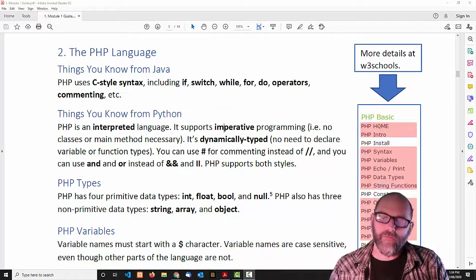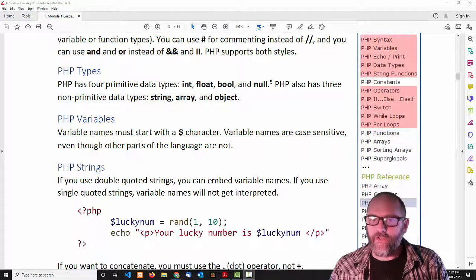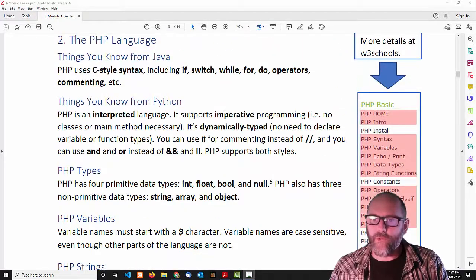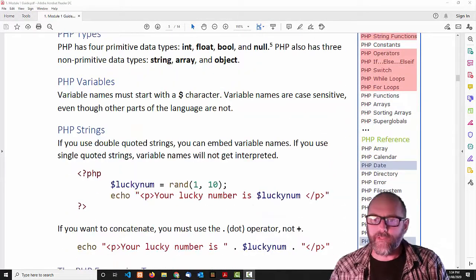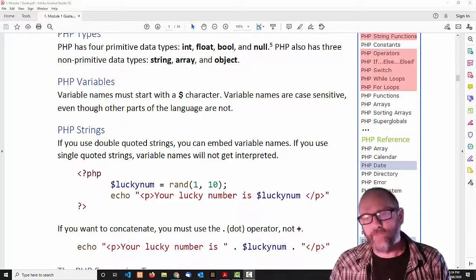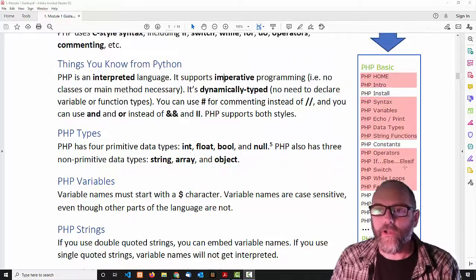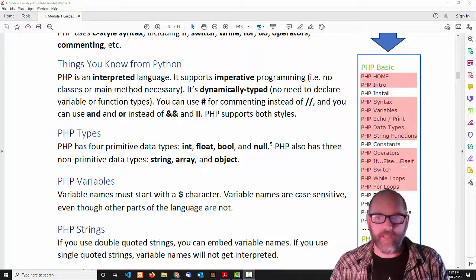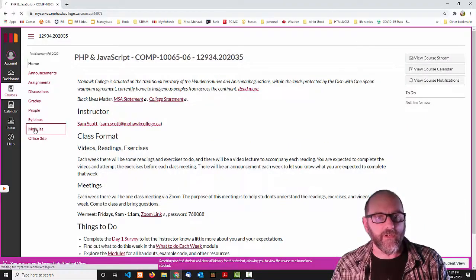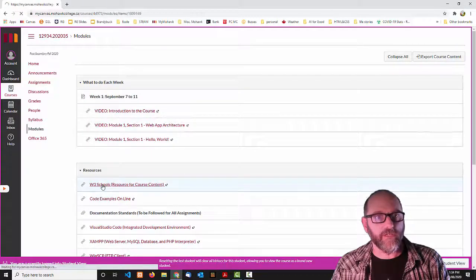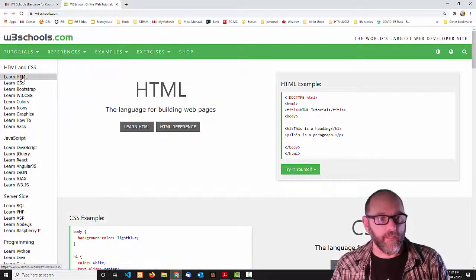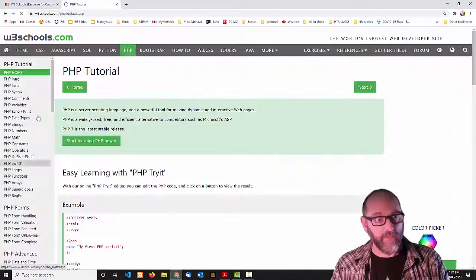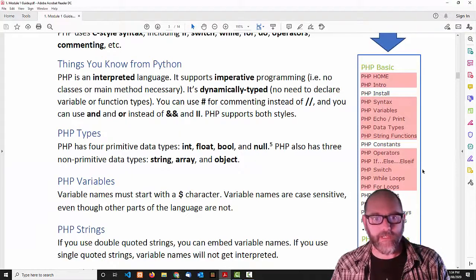This is a picture of the W3 Schools PHP tutorial table of contents. So the red stuff is stuff that we're going to more or less cover, and the blue stuff is stuff that's sort of nice to know, good things to know about. Okay, so if you want to dig into more detail on this stuff, you can go into w3schools.com, and there's a link to it. If you don't know where it is in the resources here, go to w3schools.com, and then Learn PHP. And try the topics here that are listed in the module guide.